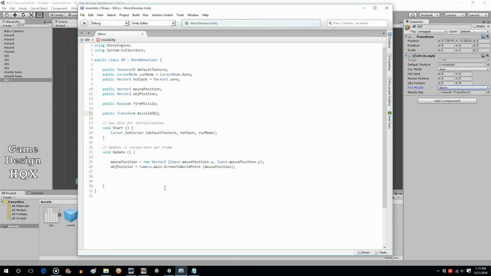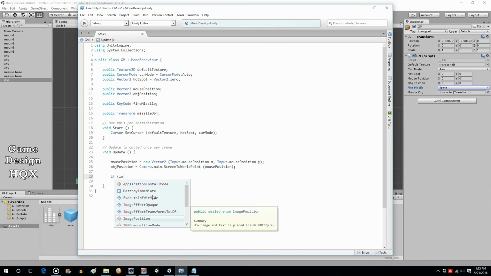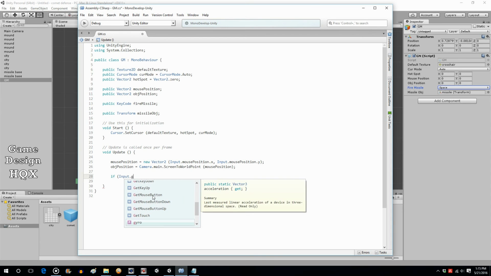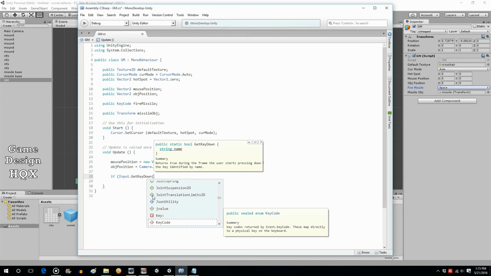So if Input.GetKeyDown, because we don't want it to be rapid fire, we only want it to be true for the single frame that you press the button down, and we said it's fire missile.